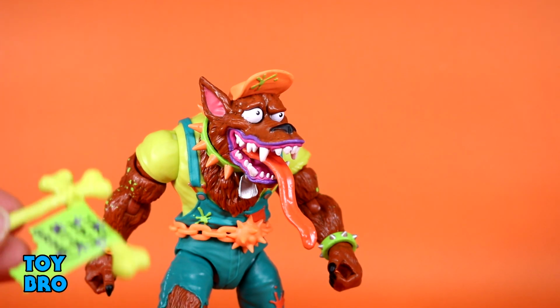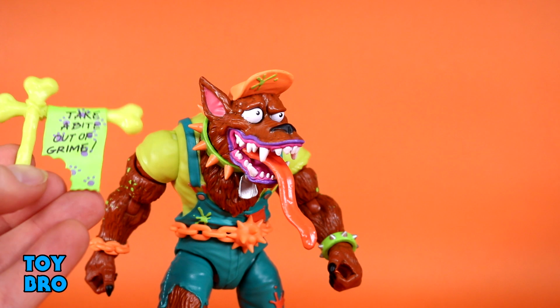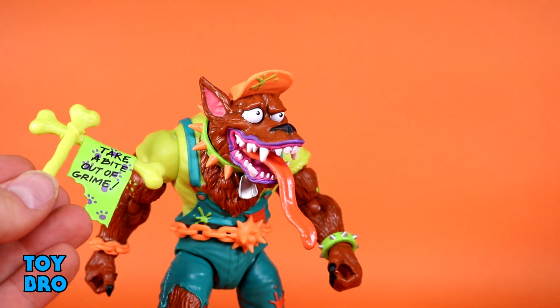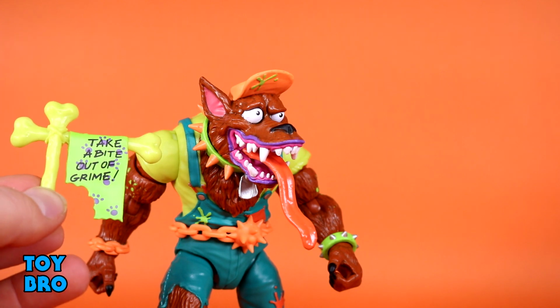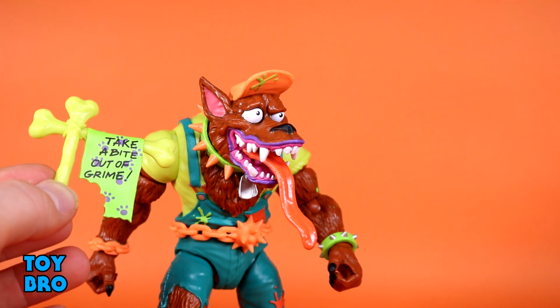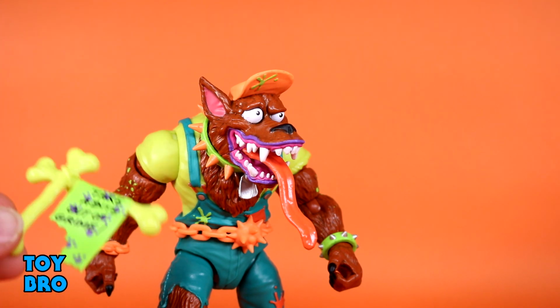We get the little, like the battle standard thing almost. It says take a bite out of grime. Very much in line with like Toxie's American flag on the mop. This was his kind of thing. And of course, he's taken a bite out of the sign. So I do really like that.